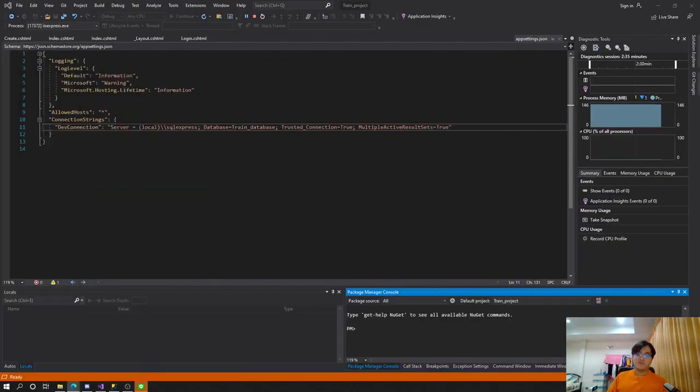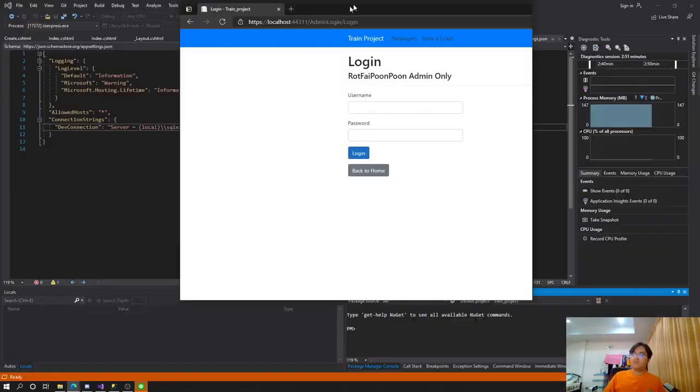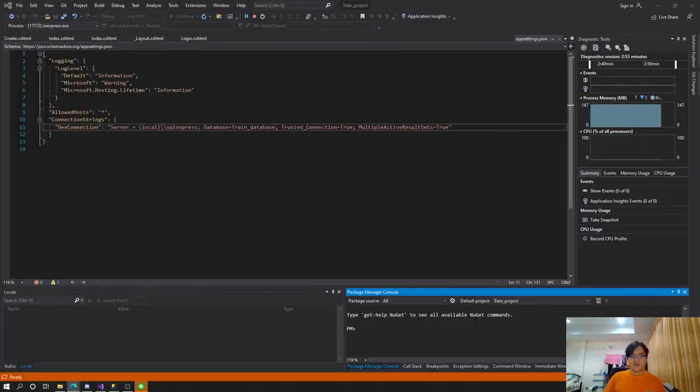What if they input the wrong username and password? Okay, here is an example of inputting a wrong username or password. Login failed. Are you an admin? No. Okay, let's take a look at the admin page.